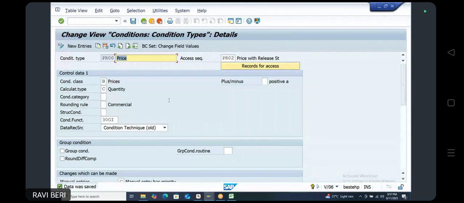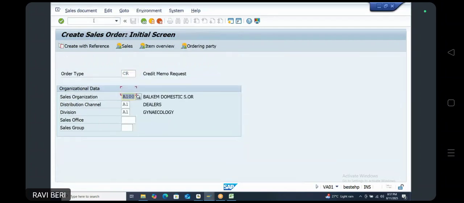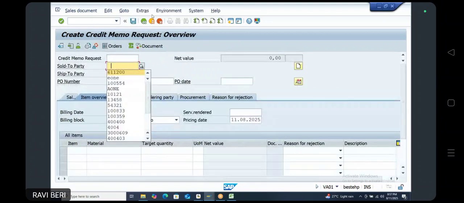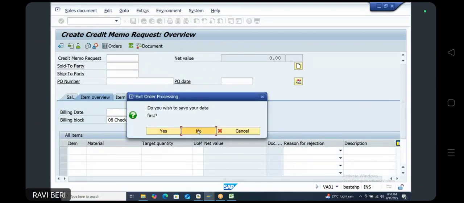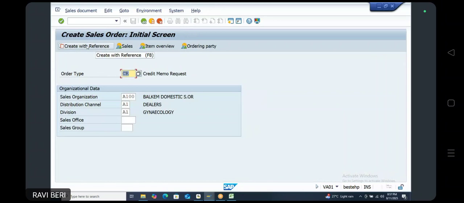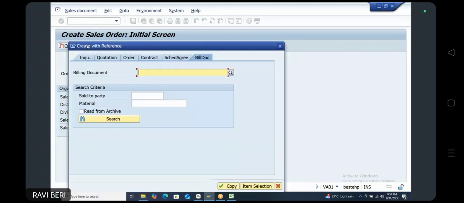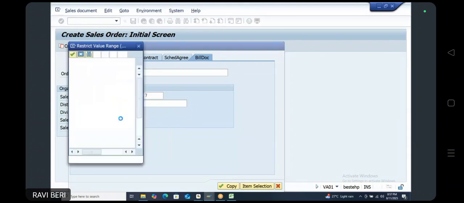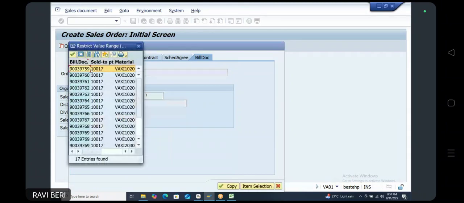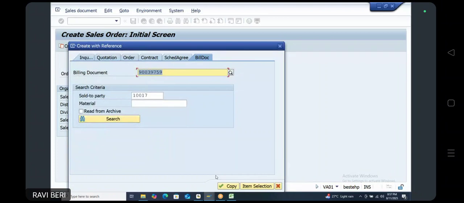Now do credit memo request once again. VA01, CR. Mention the sales area. Click on create with reference. Mention the customer number, search. Double click on this. Okay, copy.